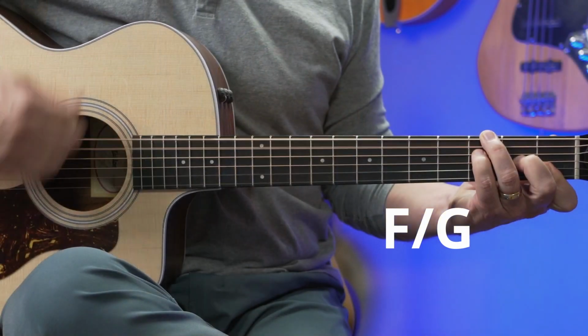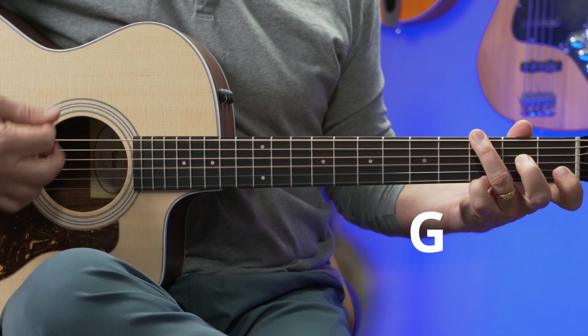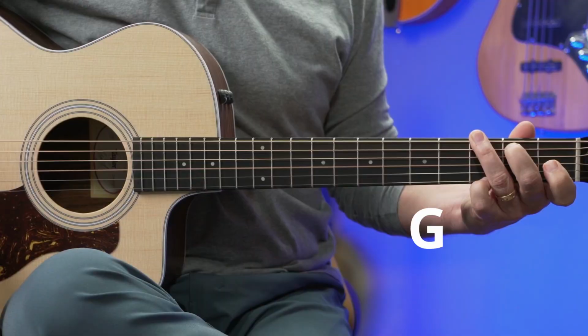Here's an example of how you can put this into a progression. I'm using the C/G chord as well. Those are 3 examples that you can use in your own guitar playing right away. Once you begin using slash chords, it opens up a whole new world.